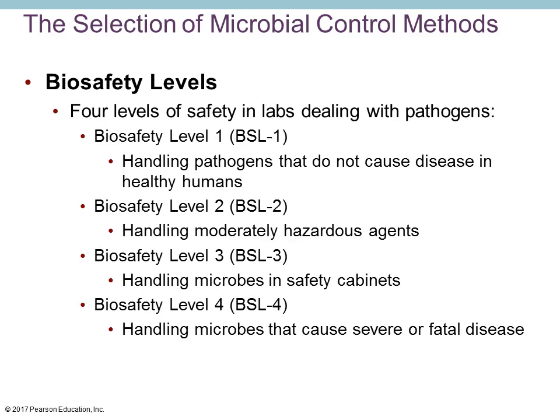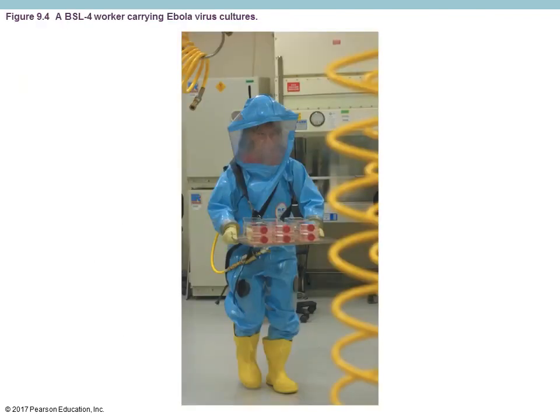You are working with unknown things. If there has been a new outbreak and you don't know what the causative agent is, you're going to be working with it in a biosafety level 4, the CDC, until you can identify what it is. If it's lethal and has a high contagious rate and there's no cure, that's where you're going to be working with it. There's special training that you have to use in order to work in those labs.